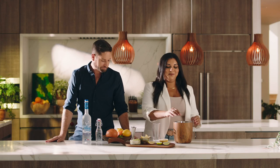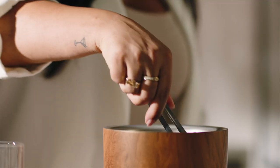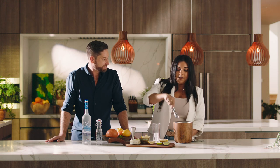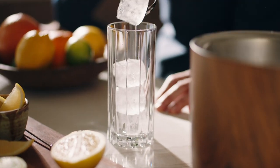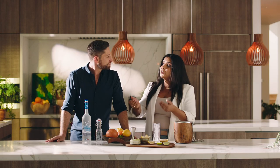Let's start with the ice. Ice is one of the most important aspects of any cocktail, especially this one. Because when it melts, it becomes part of the cocktail. And actually, the shape and the amount of ice that you use really affects the speed in which it melts, and therefore the overall dilution of the cocktail.